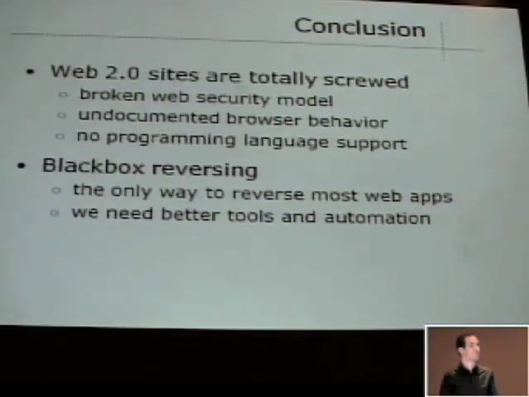And finally, this talk was not just about web security, it was also about black box reversing, and this is REcon after all. I find web application reversing exciting because it's different, sort of challenging. We're at the point where we need much better tools, automation.